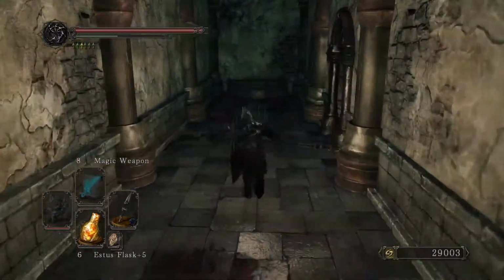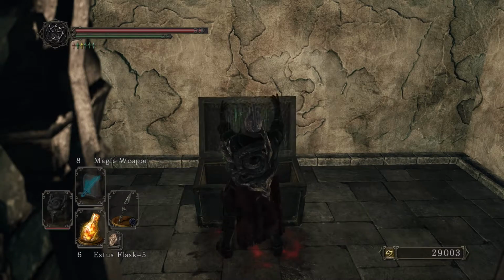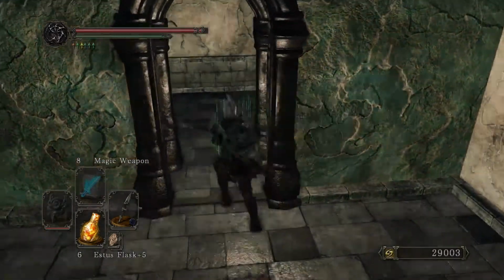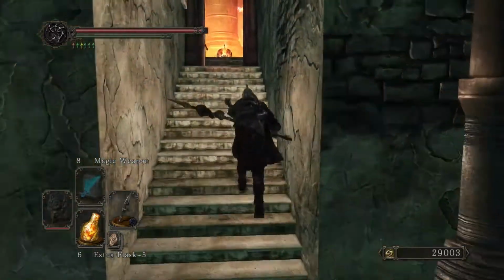In addition to the soul fragment, there is another unique treasure down here: the fire snake pyromancy, which is really cool and quite powerful. I'll show that off a bit later when we aren't in an area where literally everything resists fire.